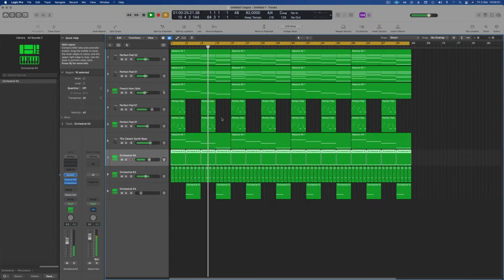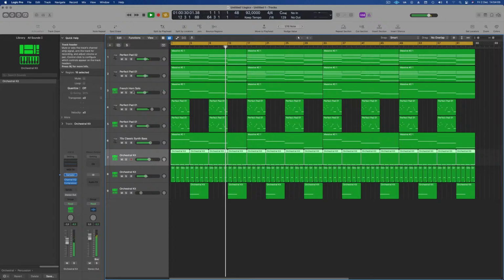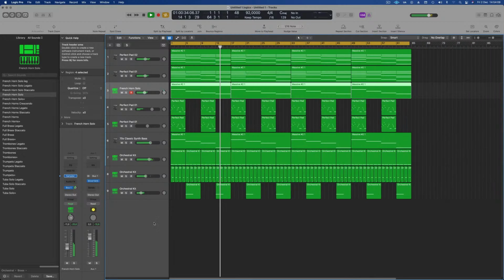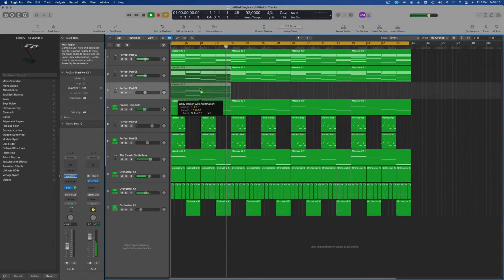Get into the groove. I mean, slowing down to this. I think it would also be great to have a string section.